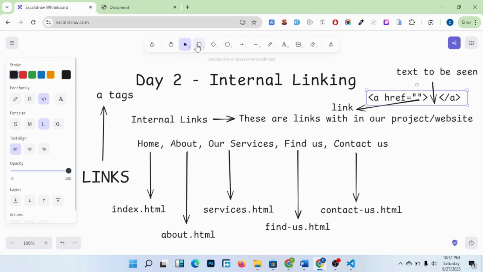So members, I don't want you to miss tomorrow's class. Tomorrow is day 3, and we're going to look at external linking.